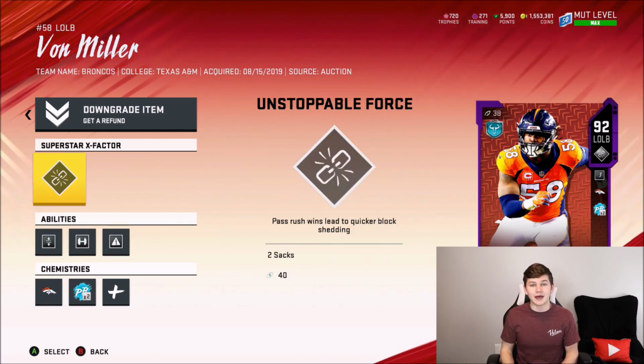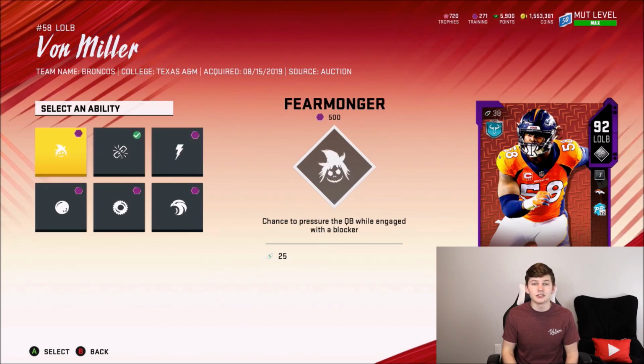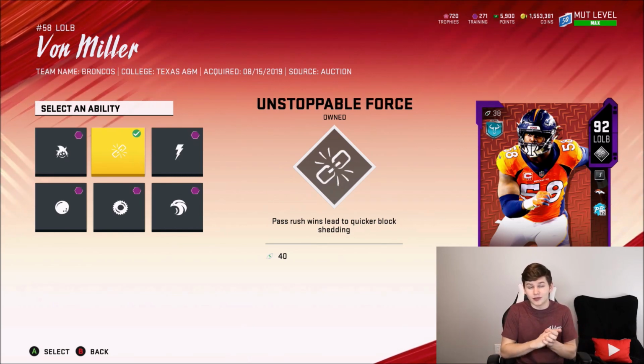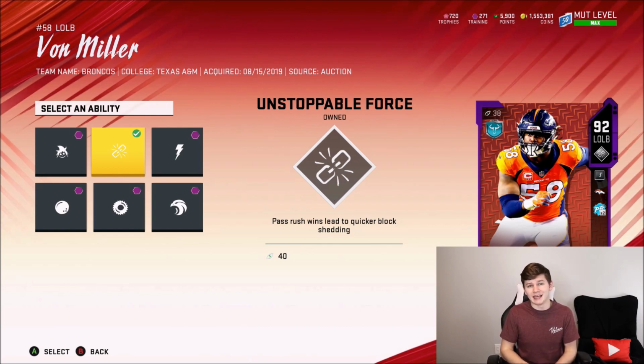My favorite X Factor, I think, is Unstoppable Force. I think it's probably the best one when it comes to pass rushing, and I like to use 2 pass rushers because I have Lawrence Taylor and Von Miller, both on the edge. They both have edge threat, and if you guys watch any of my gameplays, you know both of them get like 2 sacks a game, if not more.